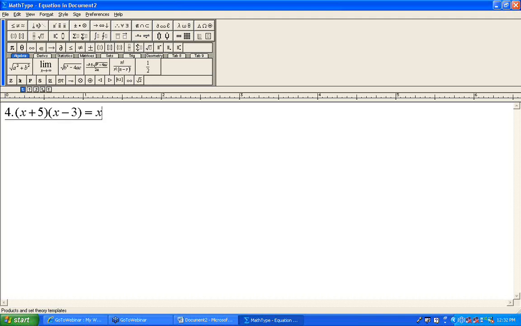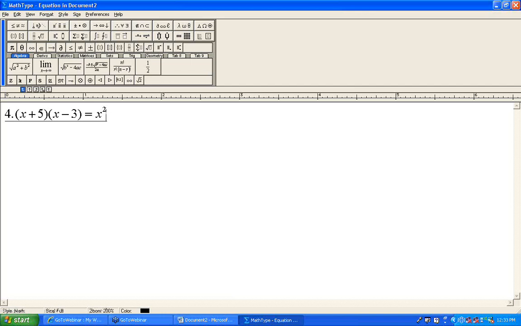Now to insert an exponent, I'll need to go ahead and use my tools here in MathType. Once again, all of this other stuff I was just typing in with the keyboard. But for the exponents, I can use this tool here, next to where my fractions were, and select where I want that exponent to be. Now it's probably fairly small on your screen. However, the upper left-hand option here is for the upper right-hand corner exponent. You'll notice that when I click on that box, a little box appears, and that'll allow me to type in 2 for x squared. Then to move on with my equation, I can just hit the tab key to get out of that box.